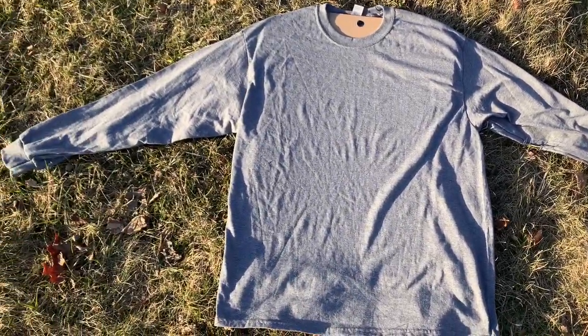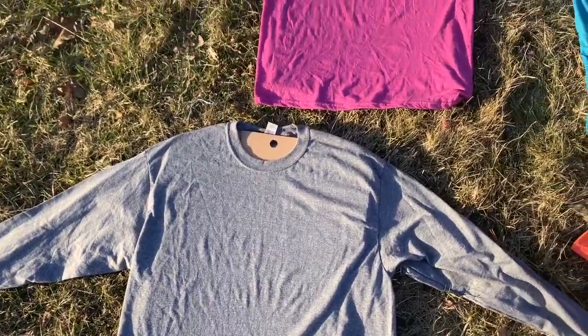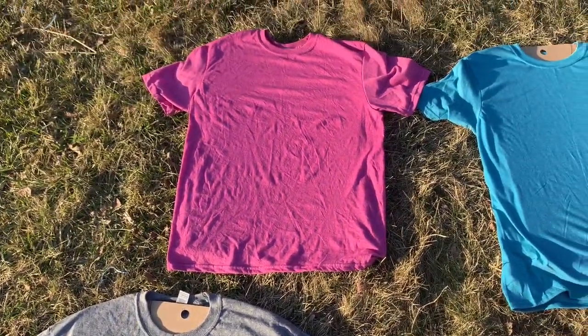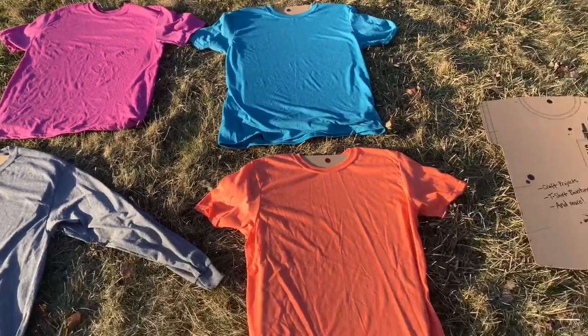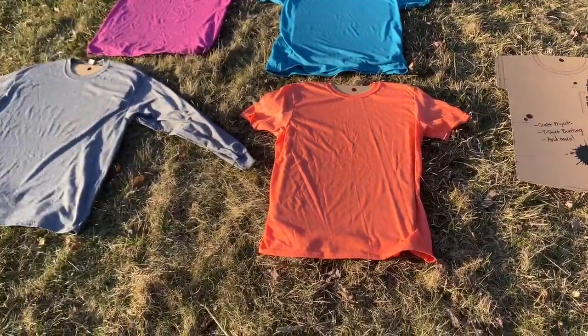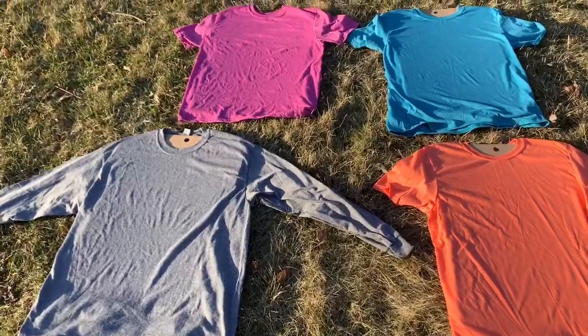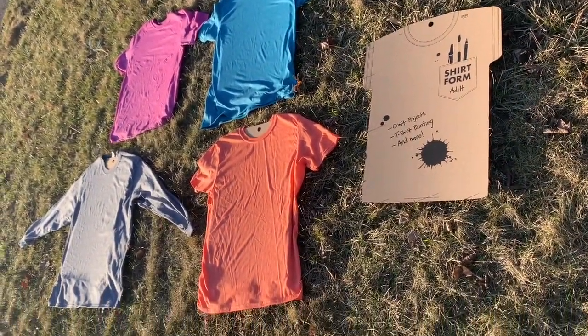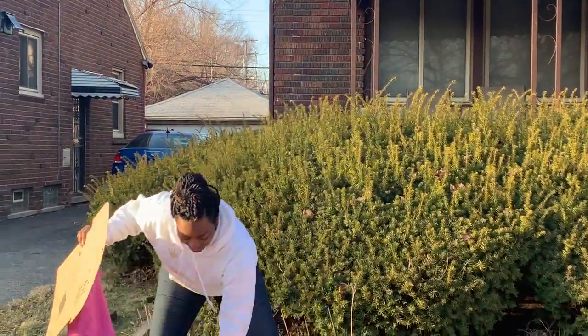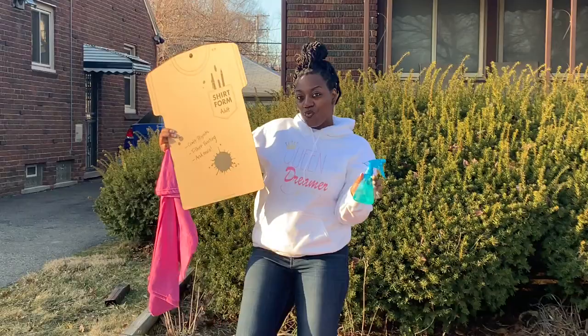These are shirts. Just a fair warning, this gray is heavy cotton and it's 50-50, so we're going to see how that one turned out. The rest of them are all Heather Gildan shirts, soft style, and they are 65% poly and 35% cotton. Like I said, minus the gray. Here I am just showing you what I'm using again.